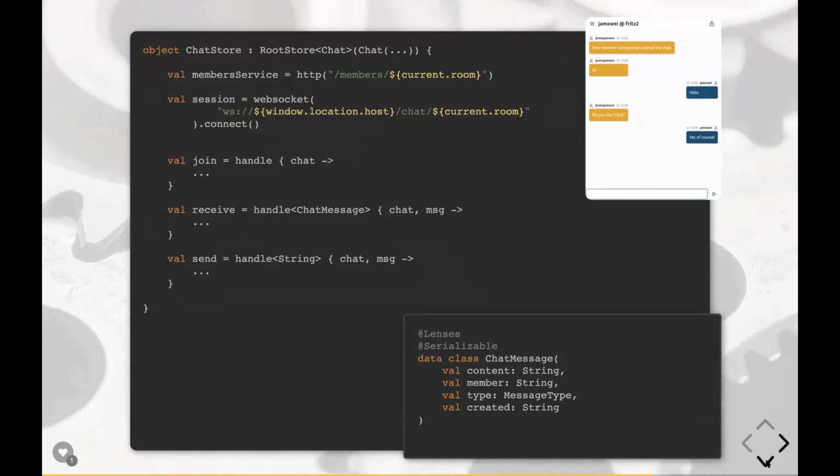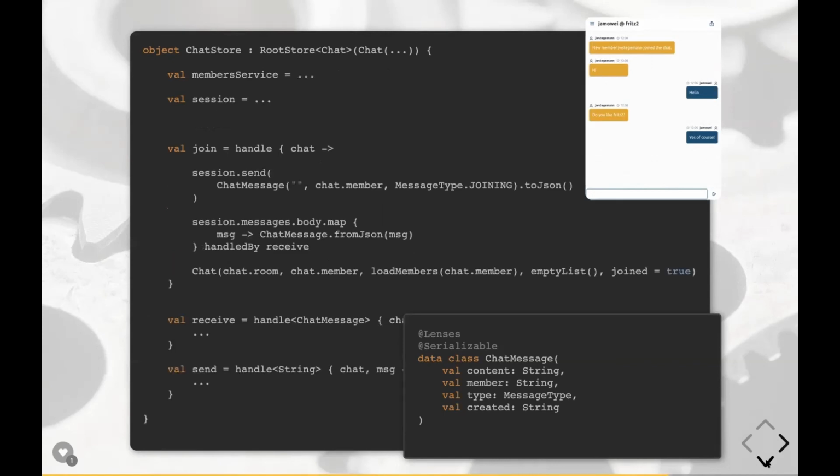Both are supported by fritz2 by default, so we write our own small API for it. And then we have our three different handlers, which handle the join, the receiving, and the sending of messages. So we will see those next.